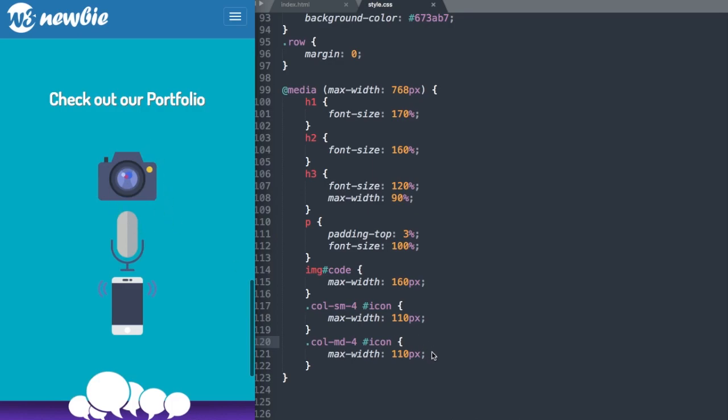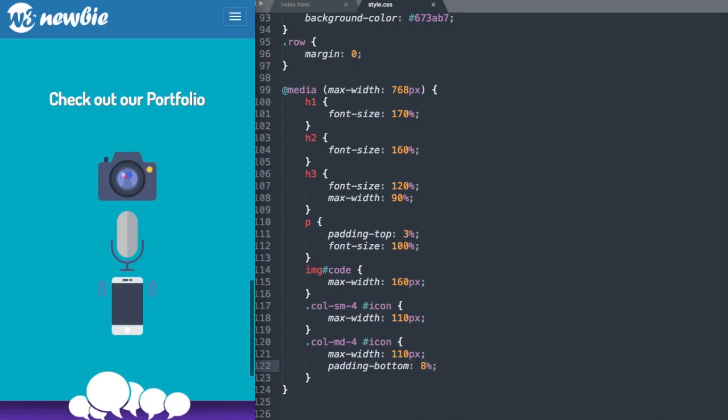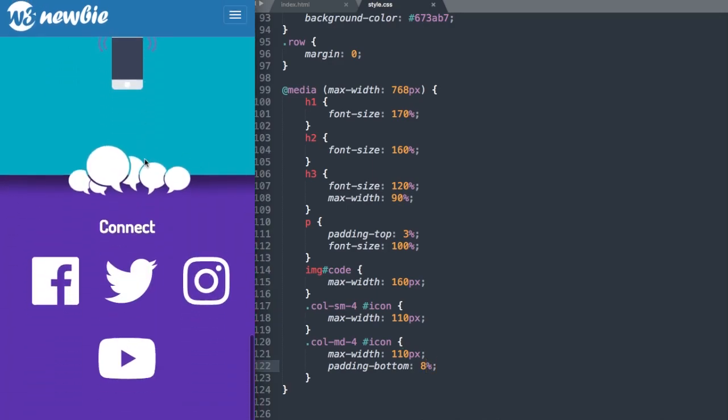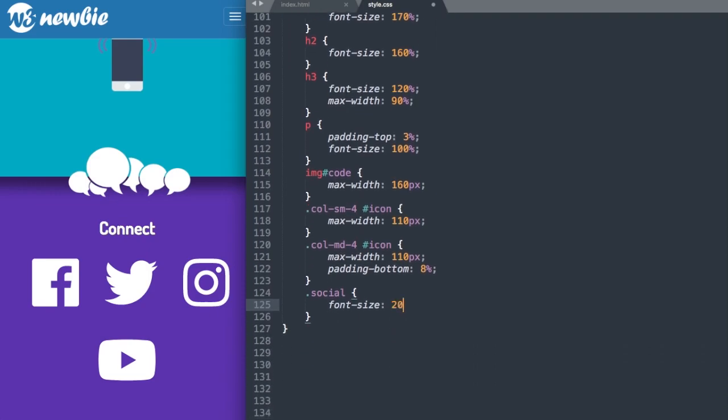All right, so there we have our icons a little smaller, and let's space them out a little bit here with padding bottom 8%. Okay, so that looks better. And lastly, let's resize our social icons here. So we'll reference that with the social class, and let's give them a font size of 200% from 500%.